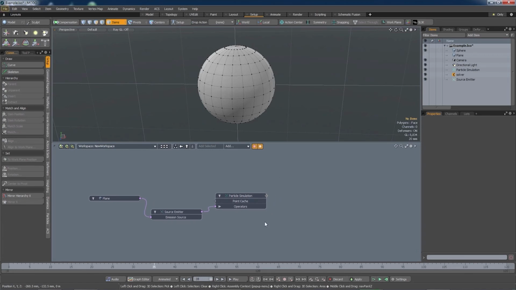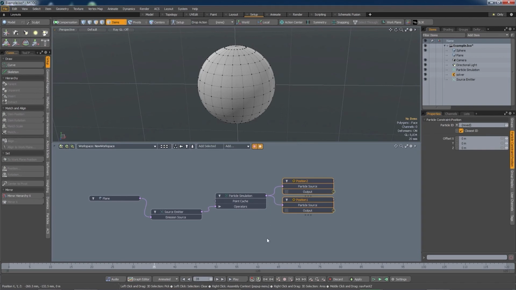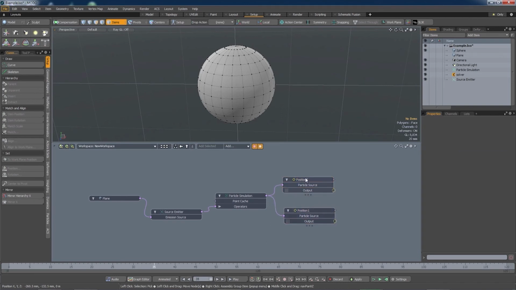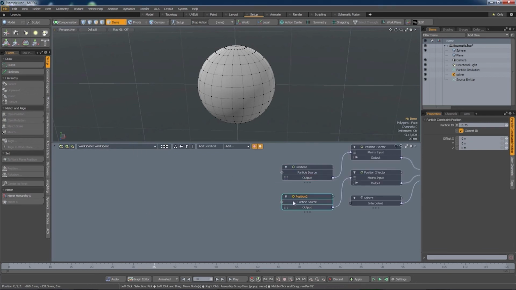To find out what it is connected to, we can simply double-click and bring the items, or the nodes corresponding to those items, into the new workspace. And again, we've got some yellow circles around these, which say these things are connected to something, but it's not in this workspace. Now you'll notice that there's some dots at the bottom of these nodes here. What this means is that this node here represents an item that's present in more than one workspace. So position 2 is also present in the original workspace.